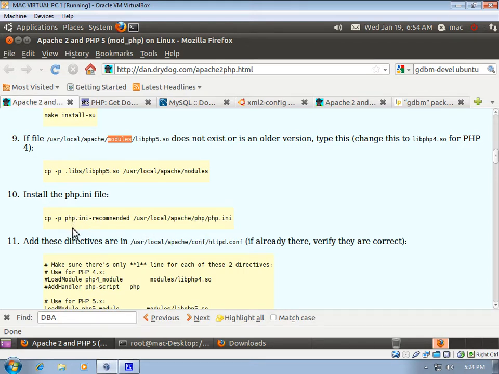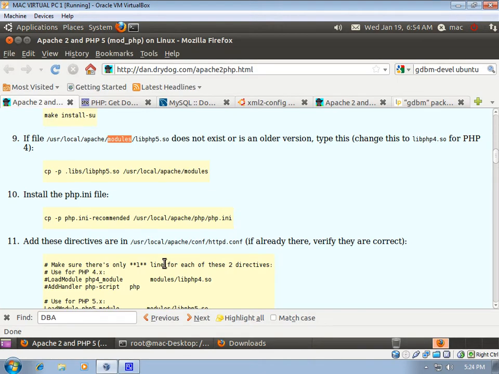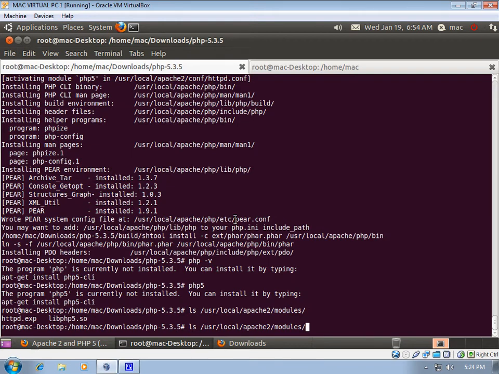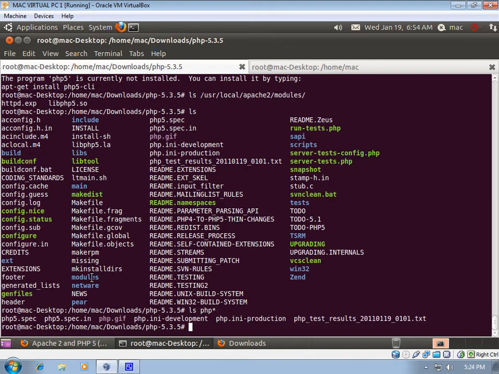We have to copy the php.ini-recommended file to php.ini. So we'll see exactly where the php.ini-recommended file is. Do we have a recommended php file?